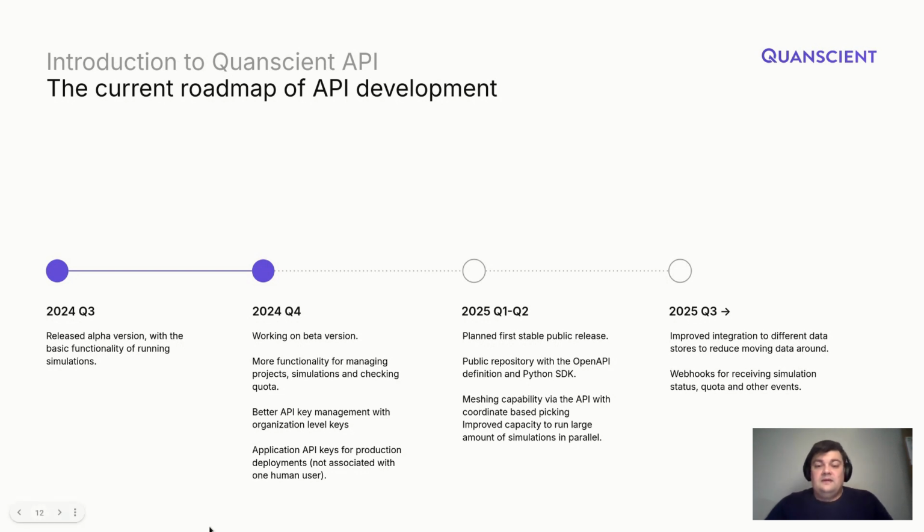And then next year we will do our first public release, which will come with a guarantee of stability. We, of course, try to keep it as stable as possible already, but there might be some changes. If there are any, we'll communicate to all of our existing API users well in advance and help them to switch to the new changes.